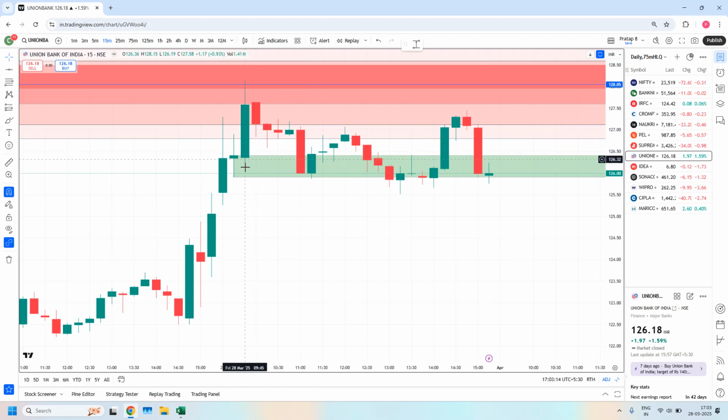This is the dynamic target. During the live market, a new zone is created after you took the entry, and to the newly created zone you have to change your target, and you need to exit.